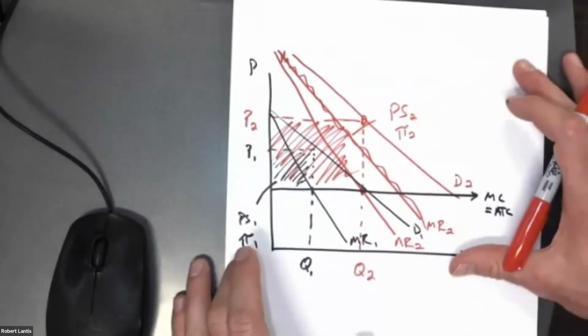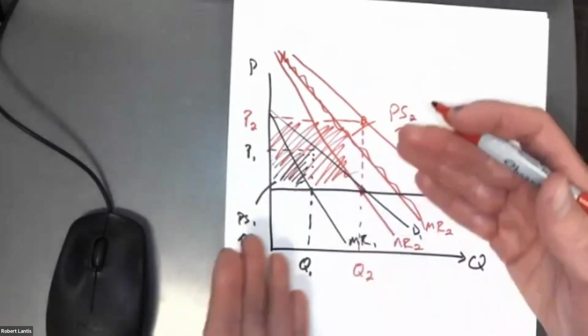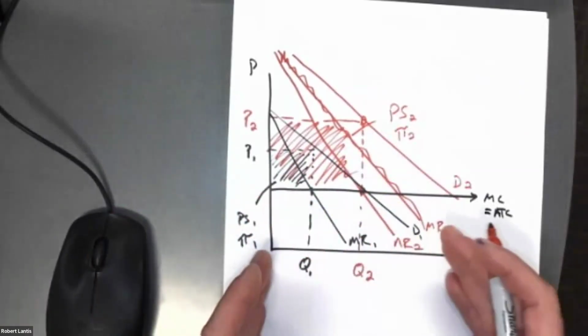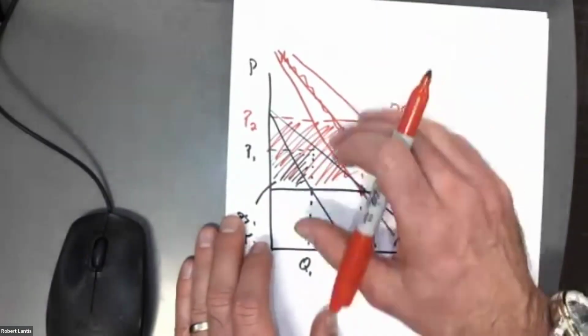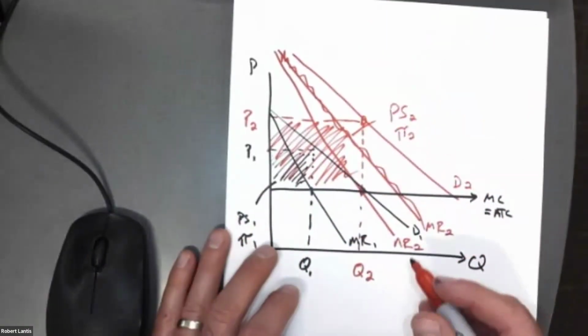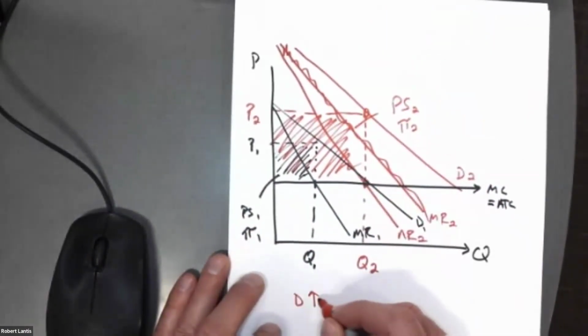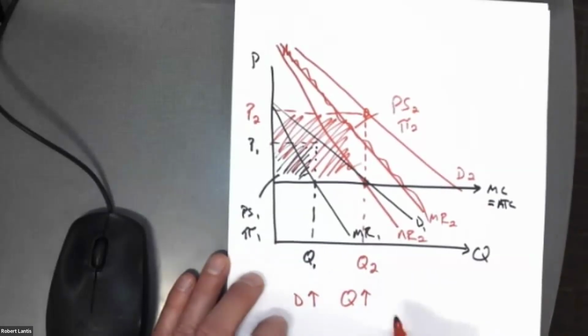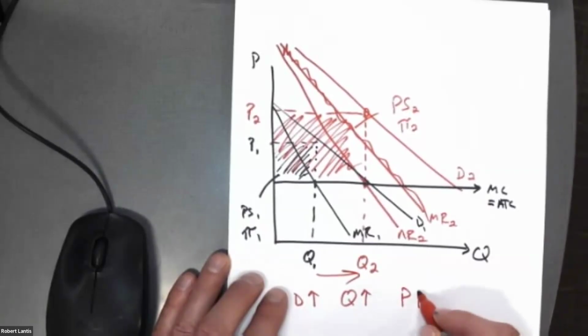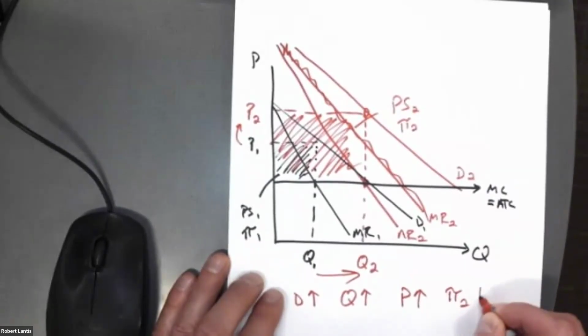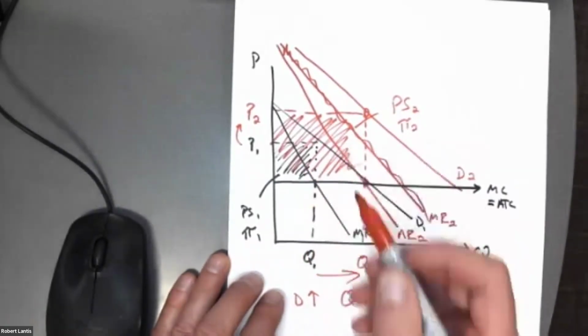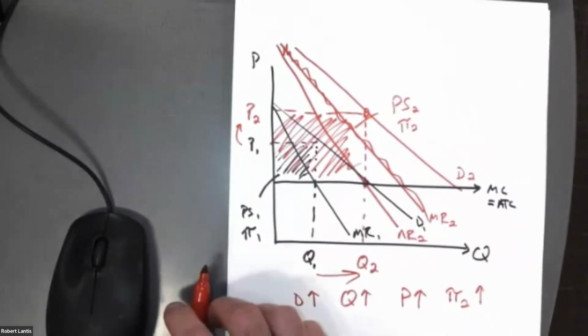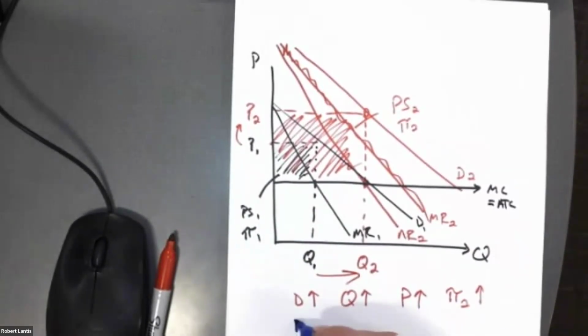So anytime I have a demand increase, it's similar to what we talked about before. If I'm looking at higher quantities, when that demand and marginal revenue curve shift up, the gap in between them is going to be getting larger. So I'm always going to see that when I have a demand increase, the quantity that the single price monopolist chooses will go up. The price they charge will always go up. And we're always going to see that the profits also increase, right? This black to this red area. And then the exact opposite would be true if I ever had a demand decrease. We would just see quantity goes down, price goes down, and profits go down.